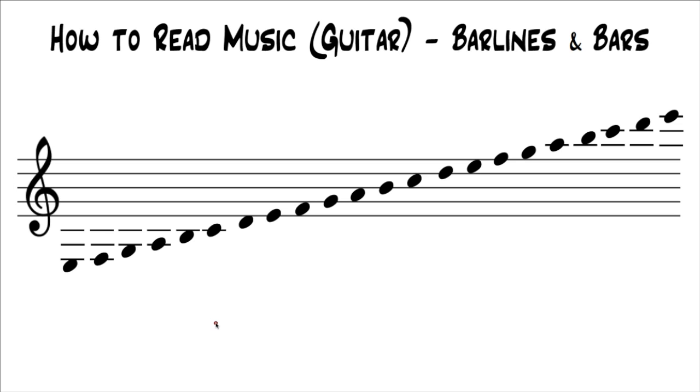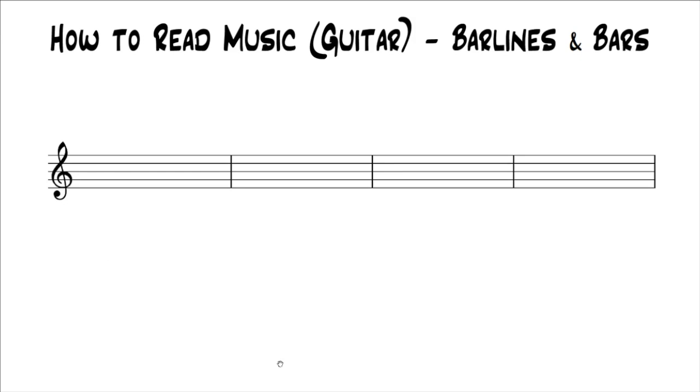Music uses something called bar lines to separate out different spaces, and those spaces within those bar lines are called either bars or measures. It means the exact same thing, so it can be a bar or a measure, which would look something like this. You have your horizontal lines for your staff, just like normal, but now you have vertical lines that are separating out different parts of your staff, and within those vertical lines are what are known as bars.